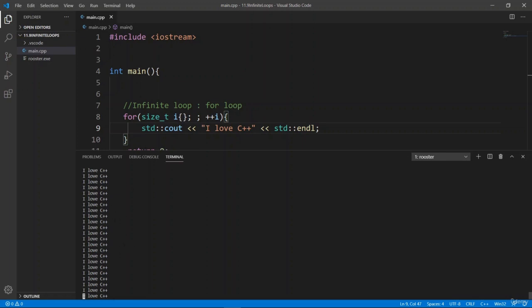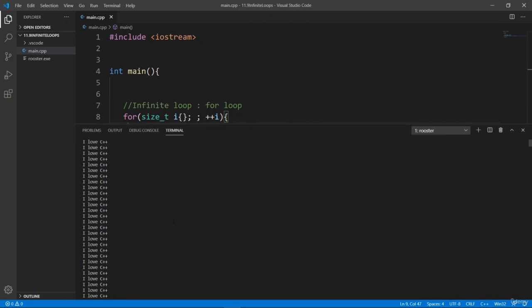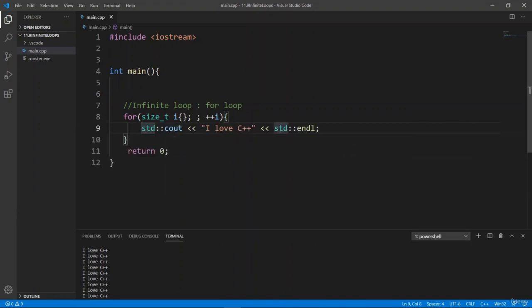It keeps printing, but the console here is not updating. But if we try to scroll, you're going to see that it is continuing to print here, and it is not going to stop. The only way we have to stop this program is by clicking in the terminal here and hitting Control-C. That's going to force it to stop. You see that we got back our terminal, but it is going to print indefinitely, and it's not going to stop if you don't stop it. Okay, so this is one way we can do an infinite loop.